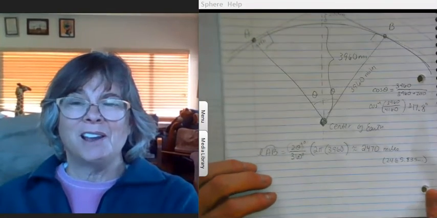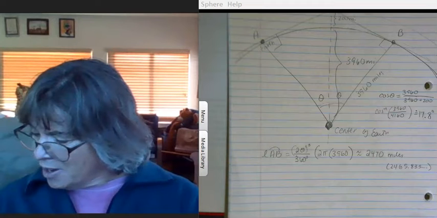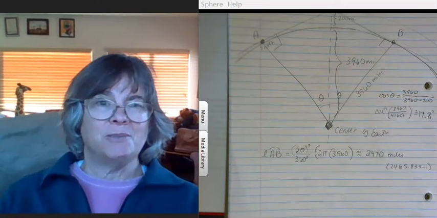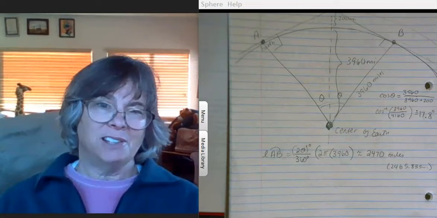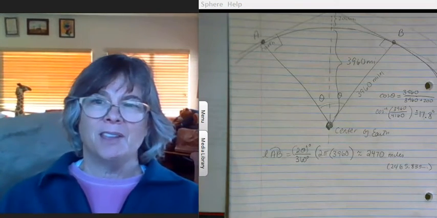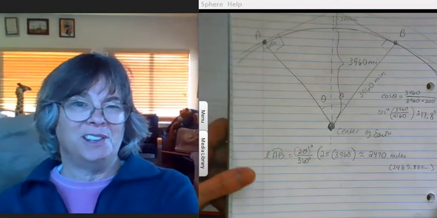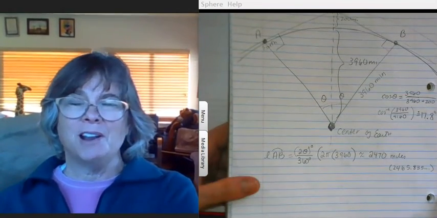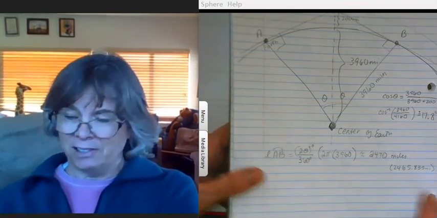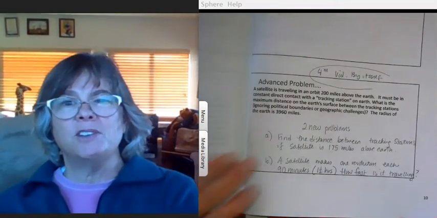And what did you get? I hope you got something similar to what I got, almost 2,500 miles. So this is what your calculator will spit out. But we did a heck of a lot of rounding and approximating in there. So I think it's appropriate to round to the nearest hundred. So 2,500 would probably be better. But that's the process.